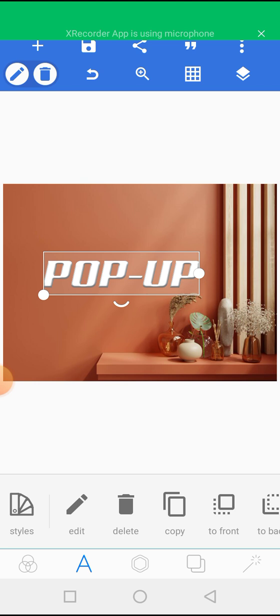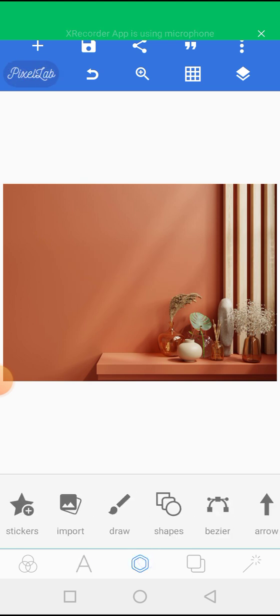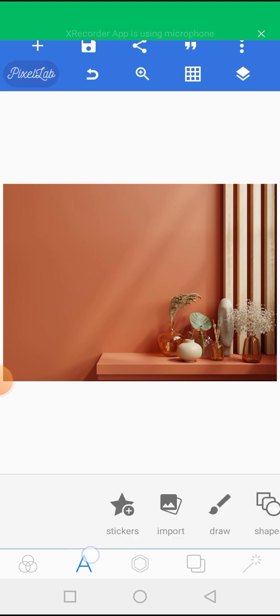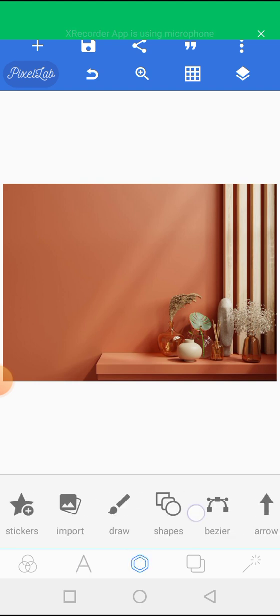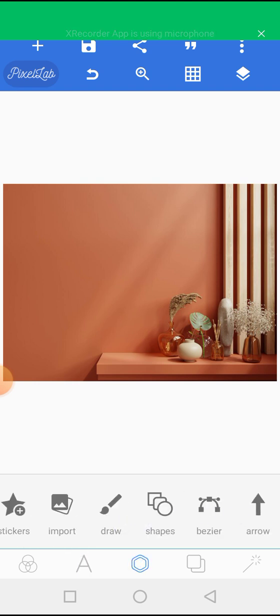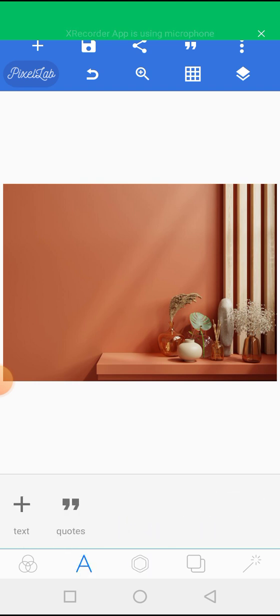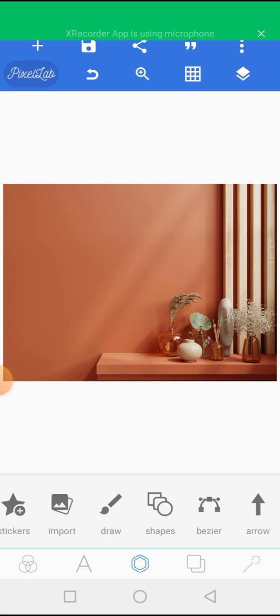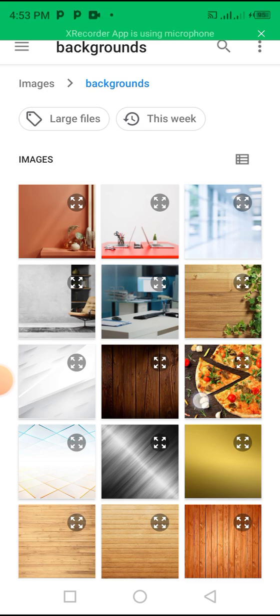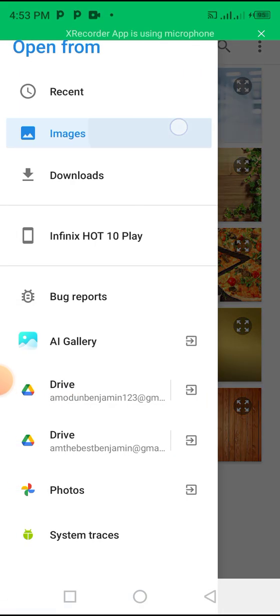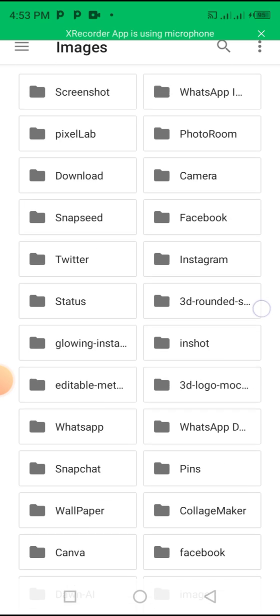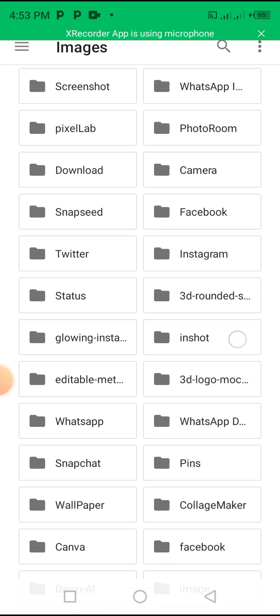Now the third trick I'll be showing you is how to add shadow without actually using shadow. Now this is what I'm trying to say. Sometimes when you insert an image, or not, let's not say an image, let's say you're trying to insert a book or a flyer in your design.